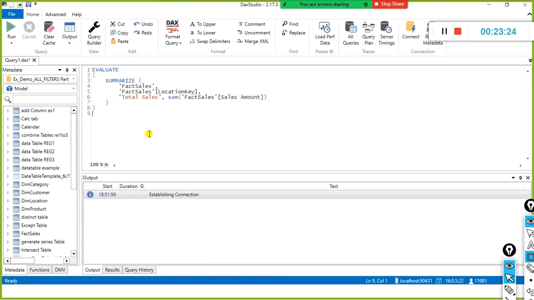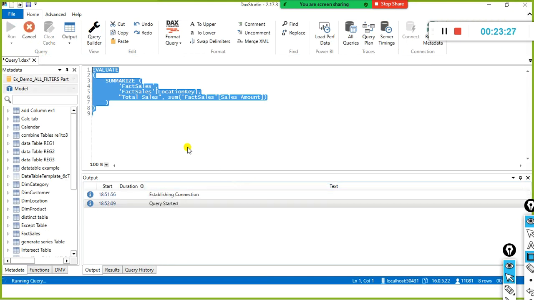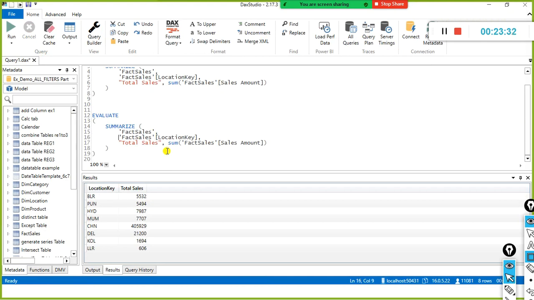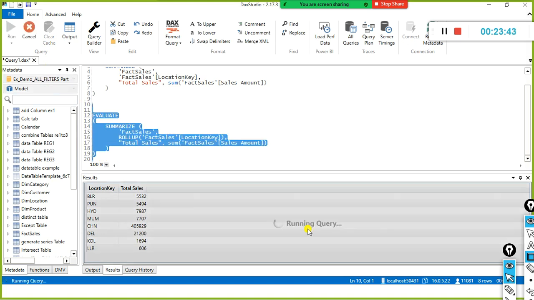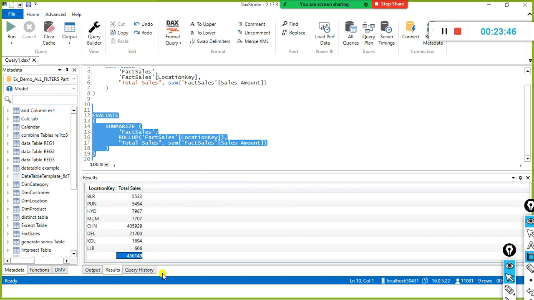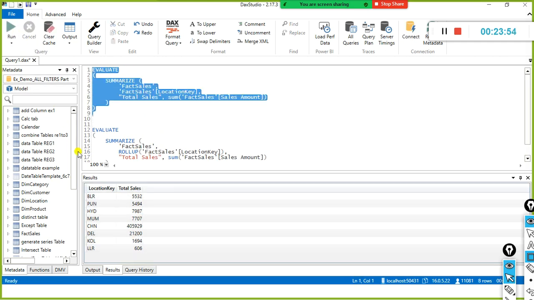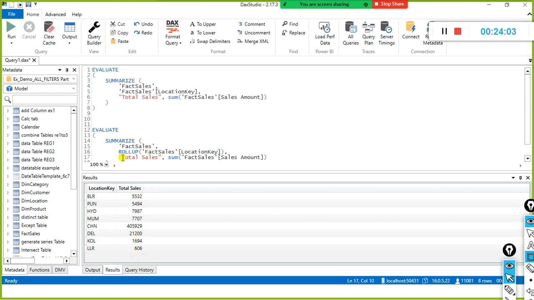And then this one is already there, oh my god, I should have saved that one. Anyhow, I just specify this inside the rollup function, and end with the rollup function. In this case, it will give you the overall total also along with this. Look here, it gives you the overall total, right? This kind of subtotal. In the previous case, it was just showing the location-wise sales only, right? Each location, what is the total sales. And if you want to add all the things together, then you can use rollup.